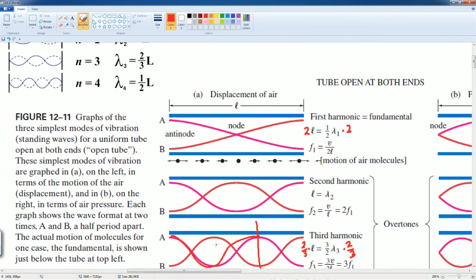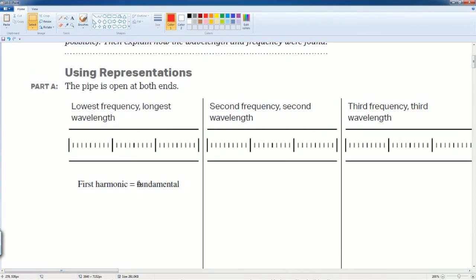Okay, this is considered to be the first harmonic, also called the fundamental frequency. So let's just grab that over here. We consider this to be the first harmonic. How would that look like? Well, we know that the first harmonic would look something like this. It's half of a wave. So here in the middle, goes down.